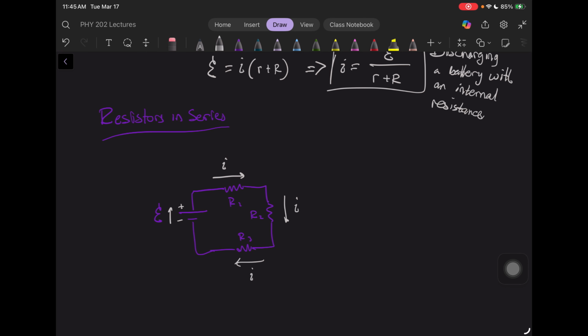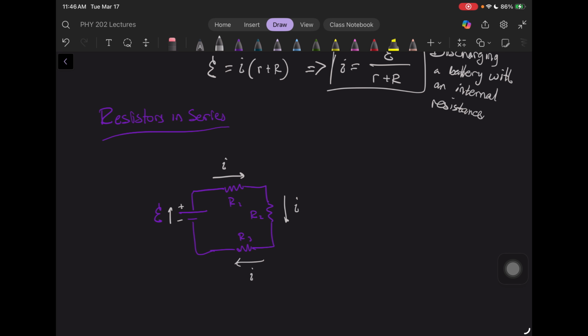Conservation of current says that, if there's no separate leg for it to escape off into, it's got to keep going. Current's the flow of charge, right? Charges, electrons, they got to be somewhere. Here it's a conventional current, so we're thinking protons are flowing. But in reality, it is a bunch of negative charges going this way. We just stick with the conventional current, so we don't have as many minus signs.